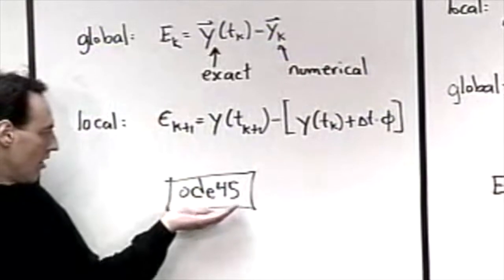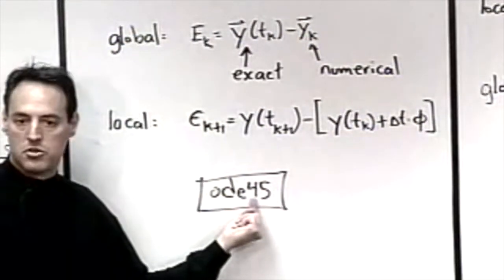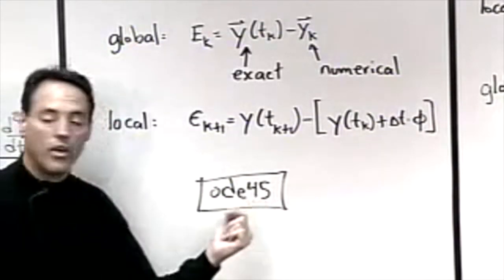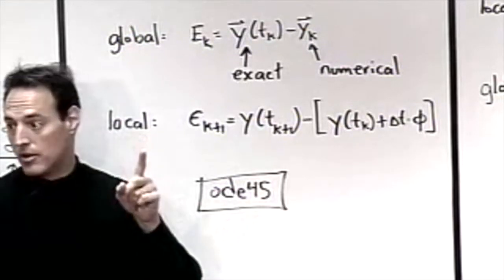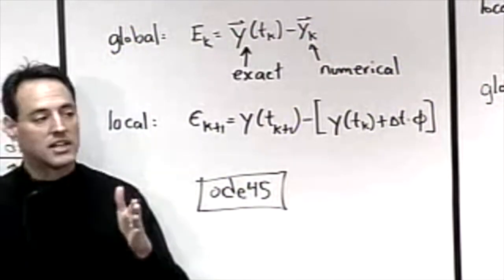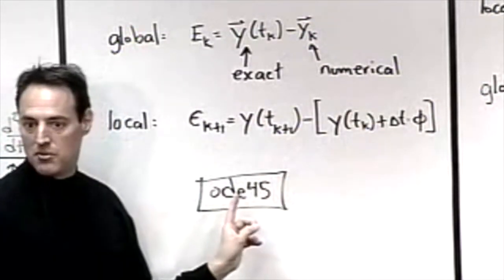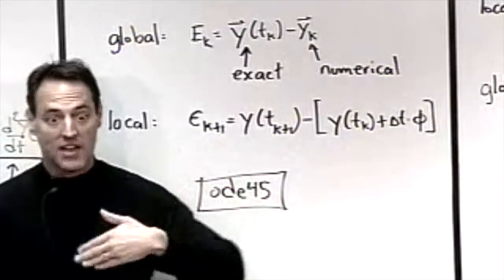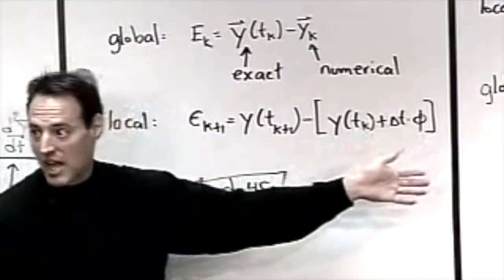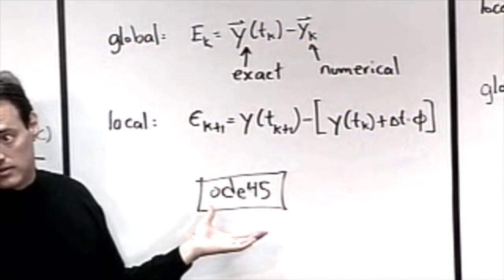But ODE45 is a fourth order Runge-Kutta. What the 4 and the 5 represent is that the 4 represents global error, the 5 local error. Your local error is order delta t to the 5th power. Your global error is order delta t to the 4th power. So if I take that same time step, 10 to the minus 2, this ODE45 scheme will give me accuracy of 10 to the minus 8 at the end of the interval I run it. Compare that to this, which gives me accuracy of 10 to the minus 2. This is a significant improvement in the accuracy.